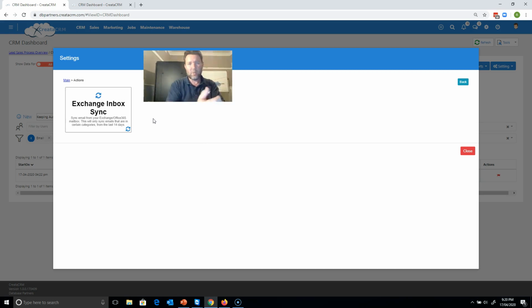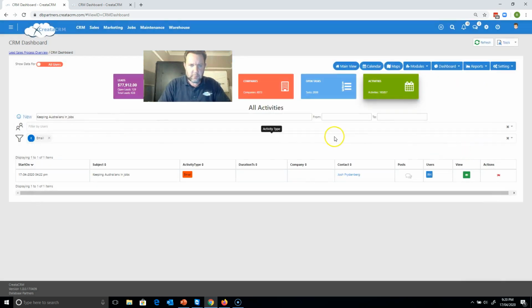Now, that sync button is also on your mobile phone, so you can grab an email and you want someone to do something or follow it up, you can press the sync button, and then off it goes and attaches that into your email. So this is going to attach from our inbound database.